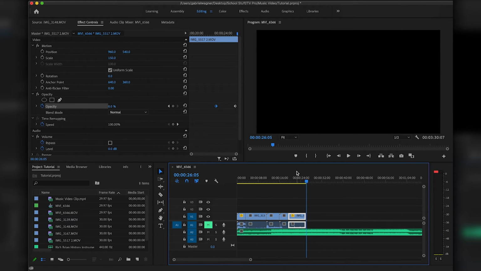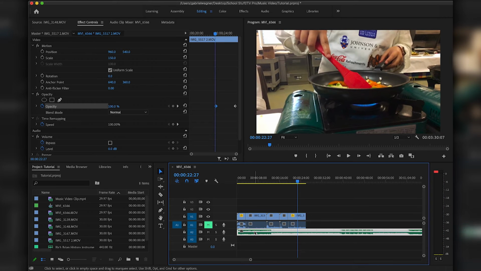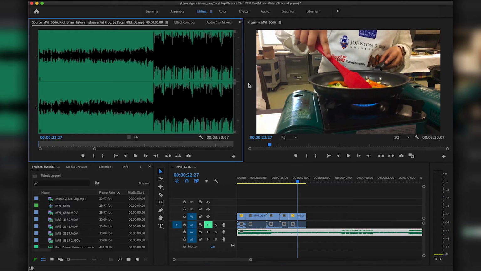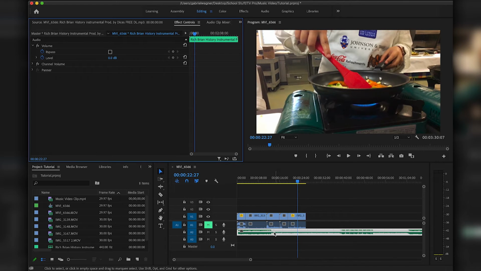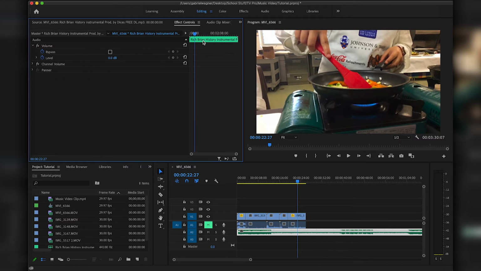Very simple effect, very effective. Now we're going to do something similar with our audio, because since it's the end of the clip, our audio should start fading out. So now we're going to go over here to effect controls once we've selected our audio. Now we're going to have something similar here. You see level's already been keyframed, which means we can change it easily. Also, Premiere just does that from time to time. It likes auto saving. It's a very useful feature.